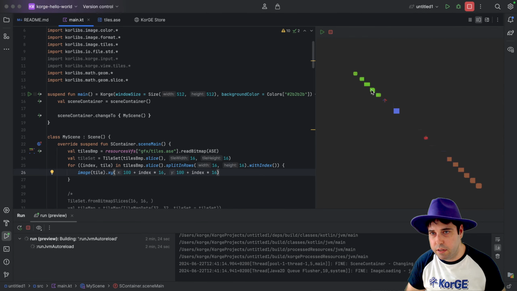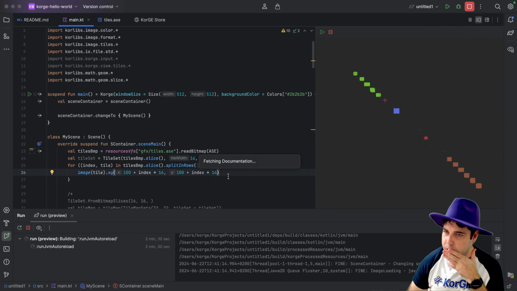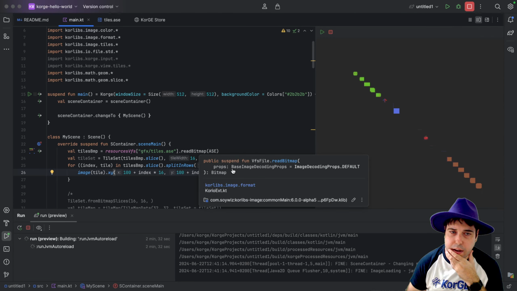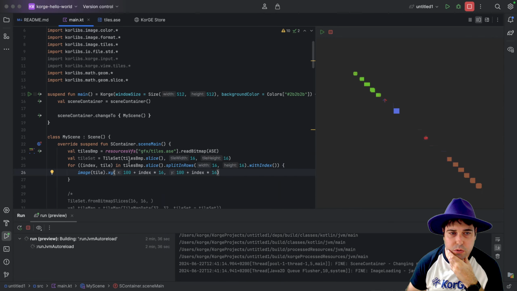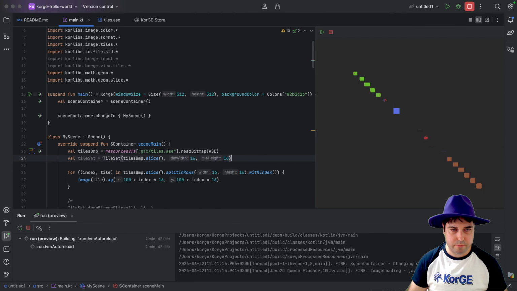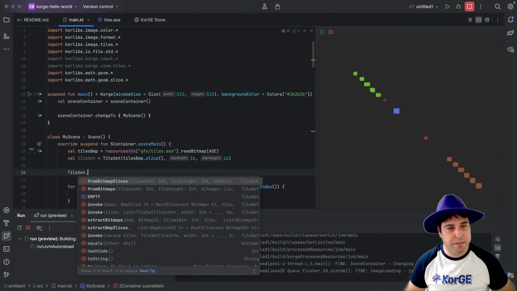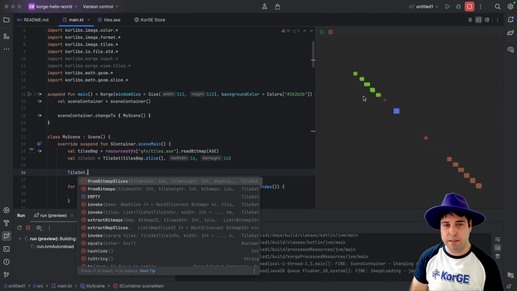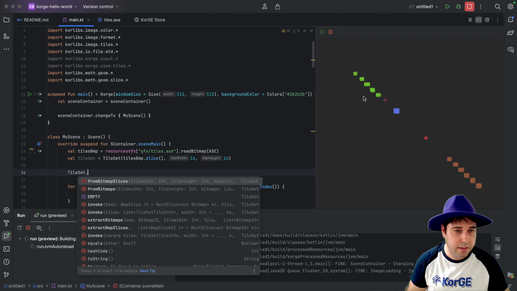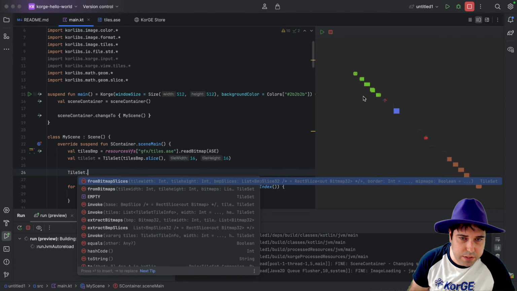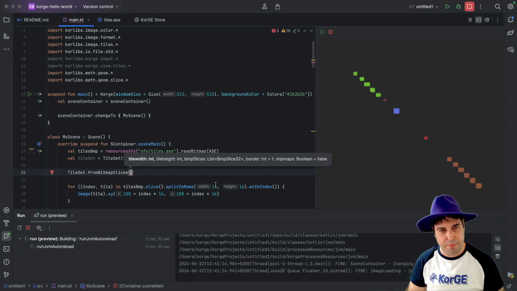Okay, so here we have the tiles. As you can see, we have the artifacts from here, and those are the tiles. But we want to create that special tile set that is creating borders for its tile. That happens with this method from here.